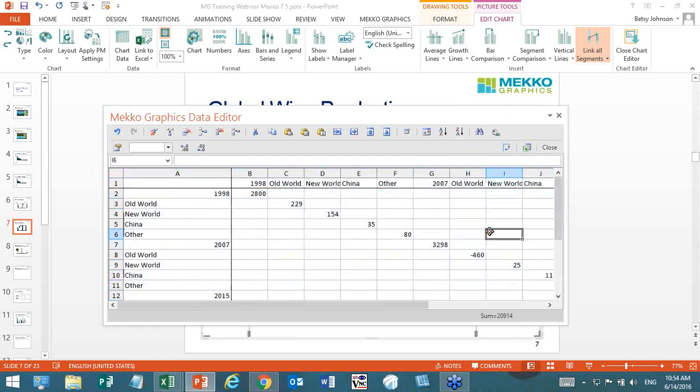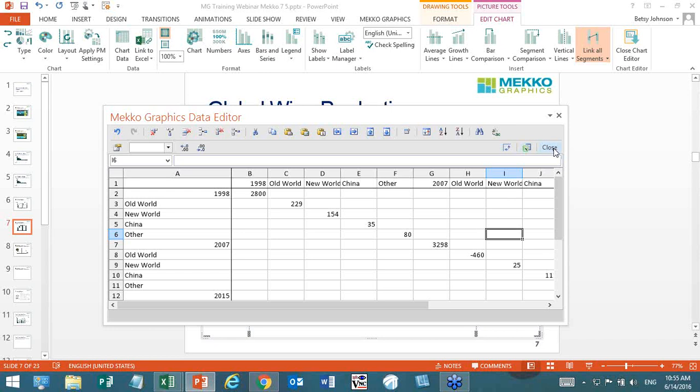The data is staggered. Why did I stagger the data, and do I have to stagger the data? You don't have to stagger the data. I could have just entered all this as one row. The reason I staggered the data is because in this case, I want different colors for each series. So in Mekko Graphics, as well as in other PowerPoint charting, each series is defined as a unique row. And if you want multi-colors for your series, you have to represent them as different series if you want those to draw like that out of the box. So that's why I staggered the data.